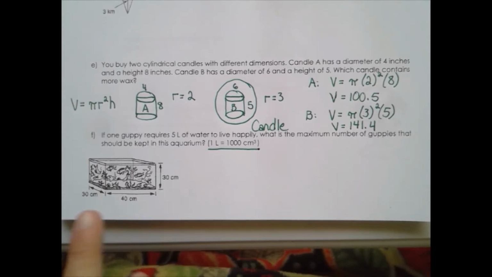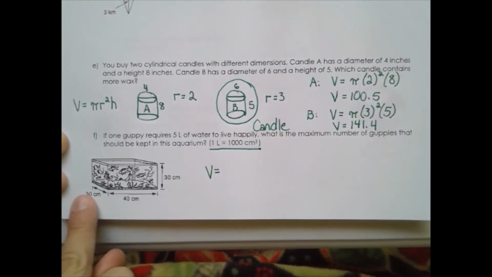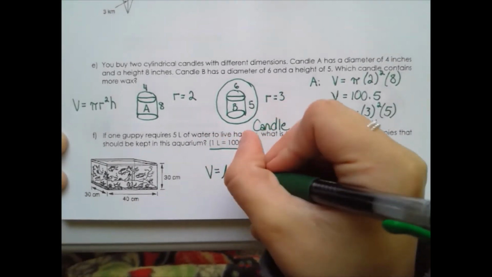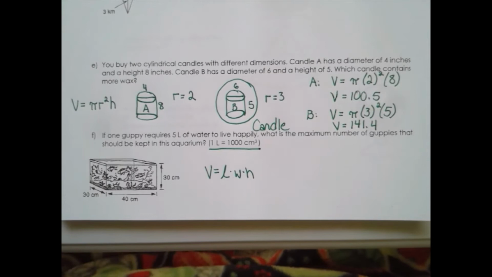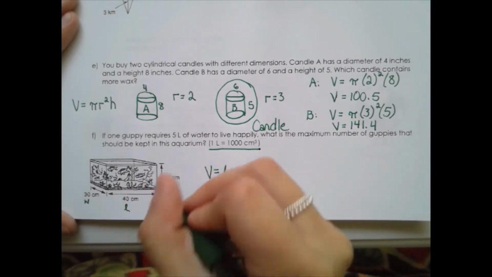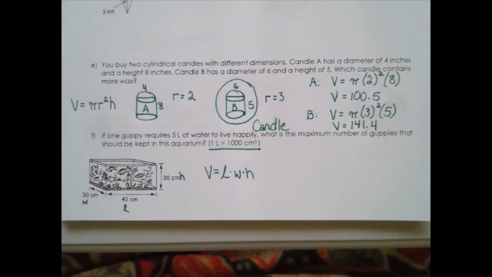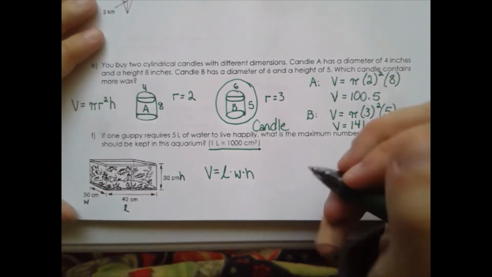The first thing that we're going to do is find the volume of our aquarium. Because this is a rectangular prism, we're going to do length times width times height. In this case, you can make length, width, and height whatever you like. That's the nice thing about prisms. You can just pick whatever you want to do. Normally, I do my width, my length, and my height. So height is however big it is from the ground to the top. Width, I always think about wide as going back this way. And then length is how long it is looking head on. But you can label it any way you like.